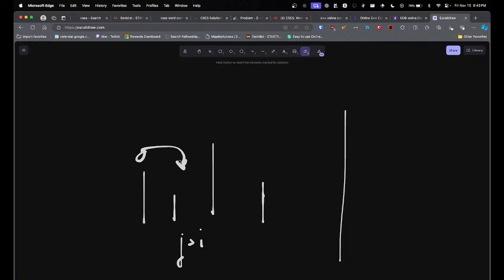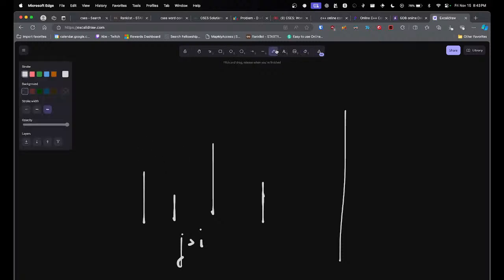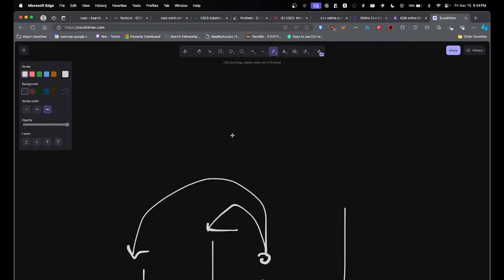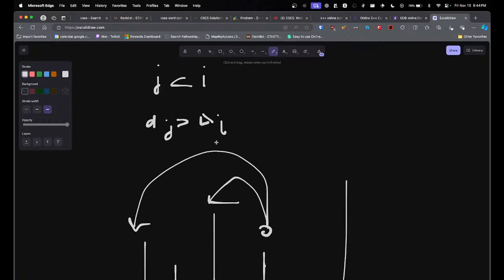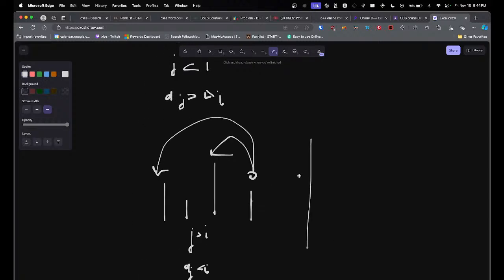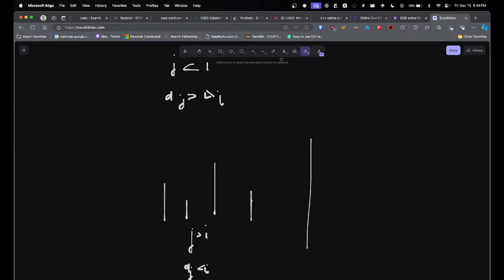Same goes, let's say I am here. I can go here as well as here because j is less than i and A of j is greater than A of i. Fair? This is what the question tells me. Now what I need to do is, let's say I'm starting here. I need to figure out the maximum tree I can reach doing these operations.